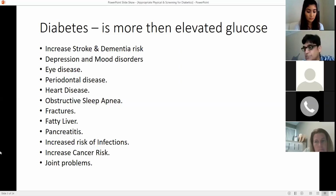And some of the medications, especially the oral hypoglycemics, can increase the risk of osteoporosis as well. Actos is one. Some of these SGLT2 inhibitors can also cause it. So we have to take this into consideration. Fatty liver: because of insulin resistance and high lipids, diabetes can cause fatty liver. Fatty liver will make the control of diabetes difficult.